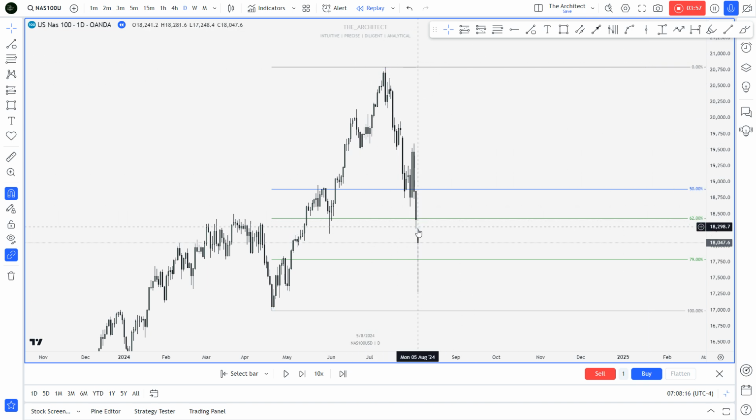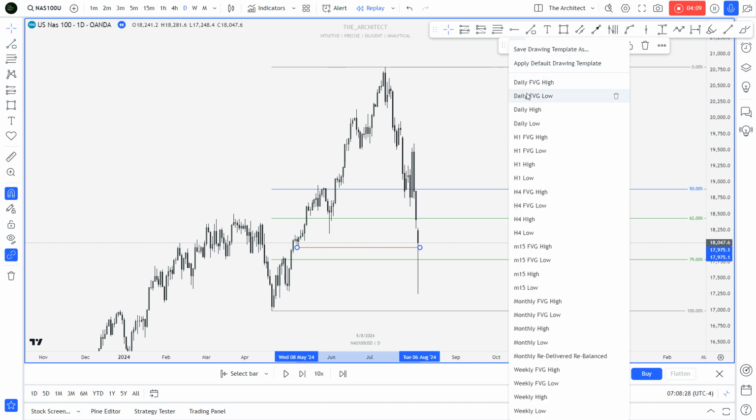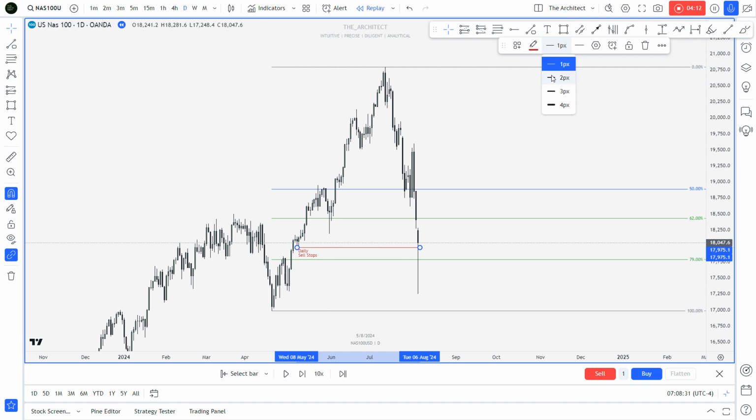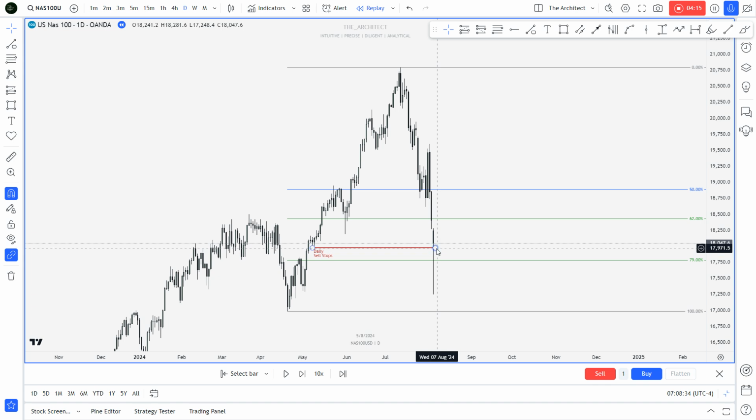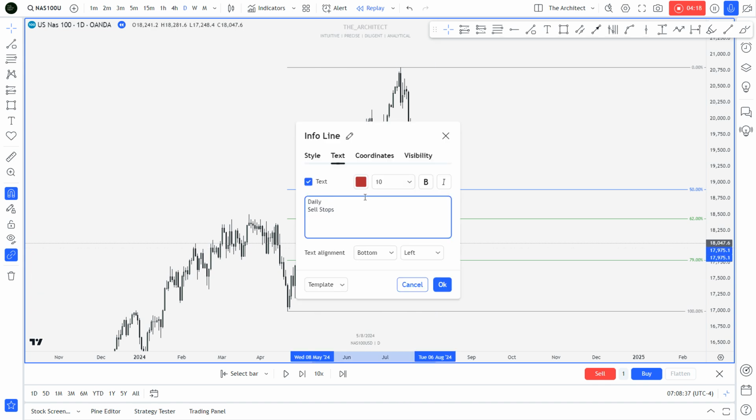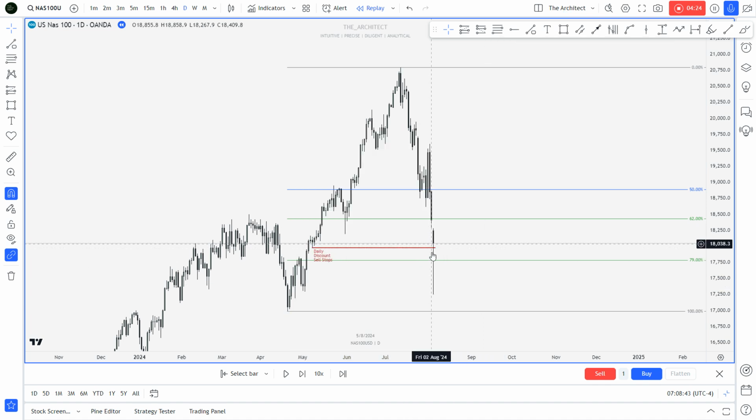So we see that price moved heavily into a discount price, and then immediately what we understand, these lows possess what? Sell stops, right? So we can see that they are discount sell stops that rest down here. So they sold at a premium, and they're going to look to buy back those positions against sell stops, which are resting where? At discount prices. So these are discount sell stops, right? So the moment we hit these discount sell stops, that's why we start to see this heavy rejection of price action. That gives us an indication that smart money has now scaled out their position and they're buying against these willing sellers, right? At a discount price.